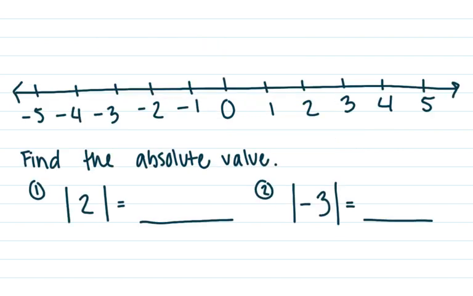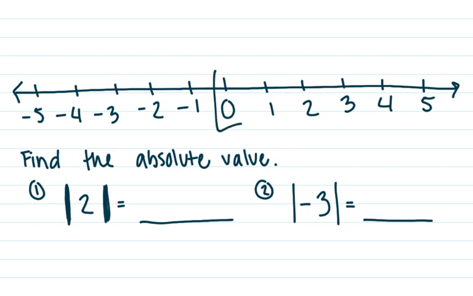Here is our number line, and they want us to find the absolute value of 2. Now, those bars right here, these lines right here, those are called absolute value bars. So those are the mathematical symbols that let us know that we are looking for the absolute value. When you write these bars on your paper, make sure that you make them nice and big and tall and dark, because if you don't, they're going to look like ones. So this is not the number 121. This is the absolute value of 2. So make sure that you write those bars nice and dark so that you don't accidentally mistake your number as something else.